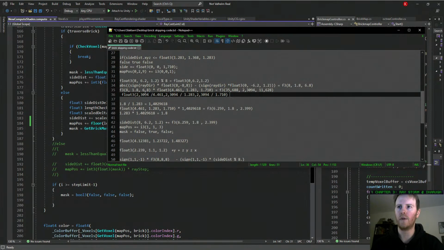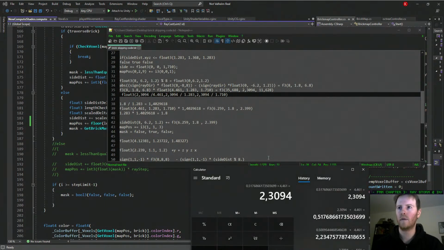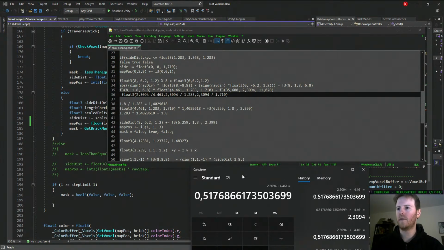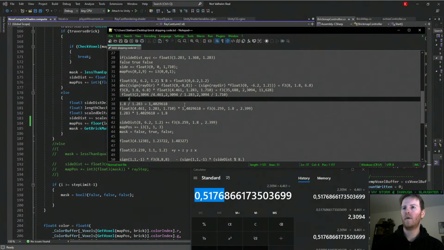But what do we get if we do these divisions? 2.3094 divided by 4.461 is float 3.7.